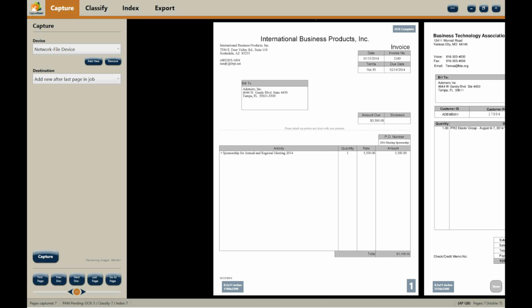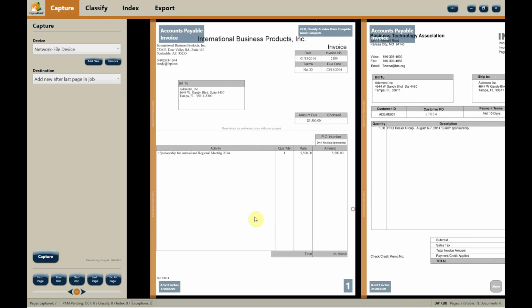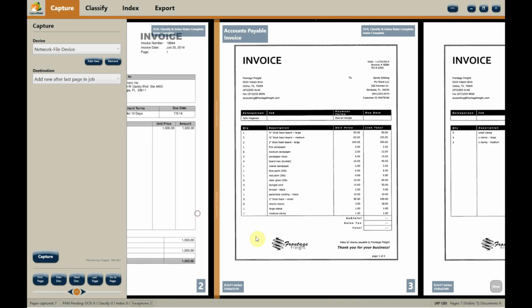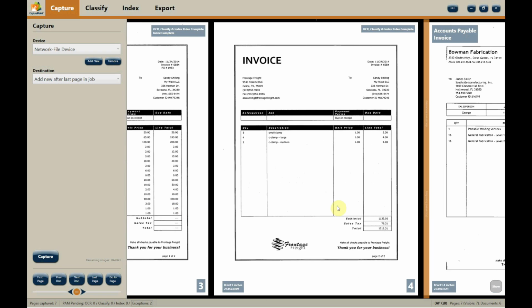And what we're going to see is within a few seconds, the software will go through and start to auto-recognize these documents. Now we're going to page through them so I can explain a little bit about how it works. And we can see that it's recognizing this is an accounts payable invoice. We see an orange bar here. We call those document boundaries. That's just the leading edge, identifying that that's the first page of this document. So those two will end up as totally separate documents coming from separate vendors, but we can batch scan these guys in, even dealing with multi-page examples that we see here.